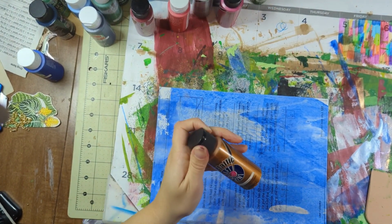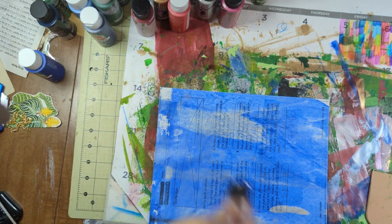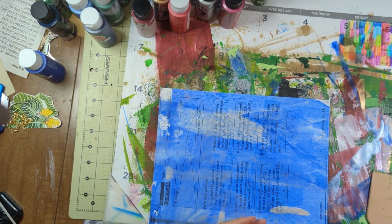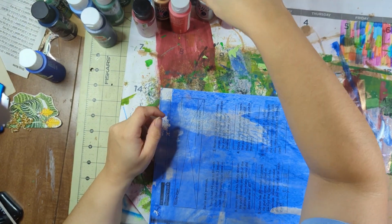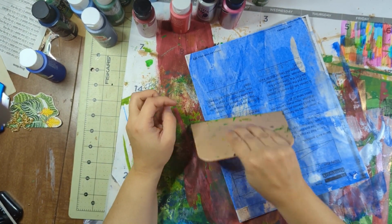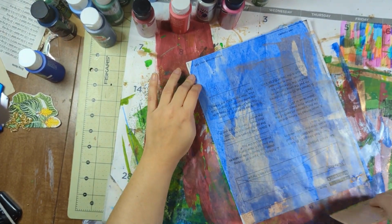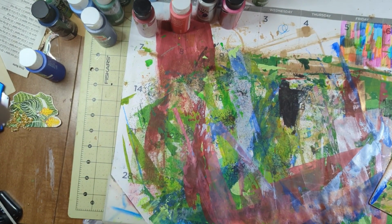There's really no limit to what you can do with a painty paper and some mark making, or, you know, texturing designs or something. There's no limit to the world of painty papers, especially with jelly plates, any kind of mono printing. The possibilities are really endless.